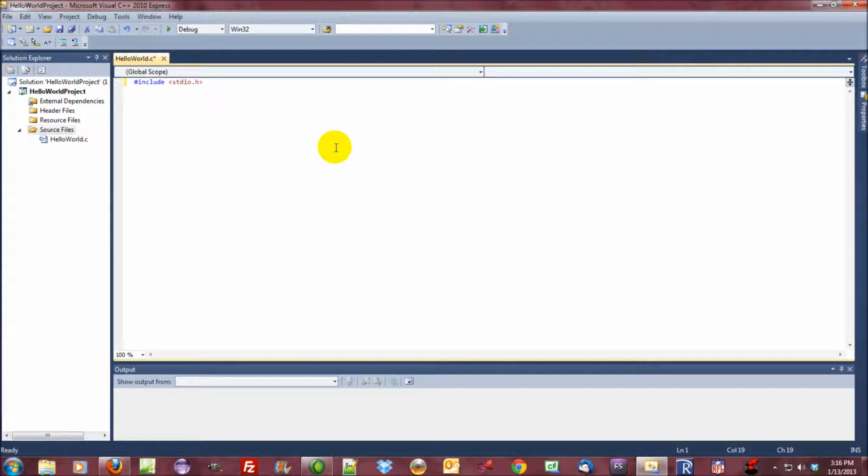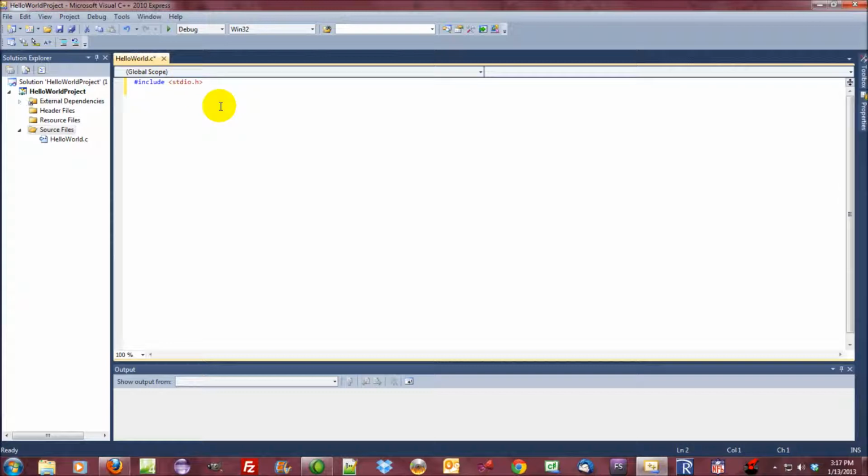And you notice that the colors change. Now it should be blue right here, pound include, and a red, or maroon color, whatever you want to call it, over here in the brackets, or gators as I call it, when you enter it correctly. Also the help pops up as you're typing along, so that should help you too.